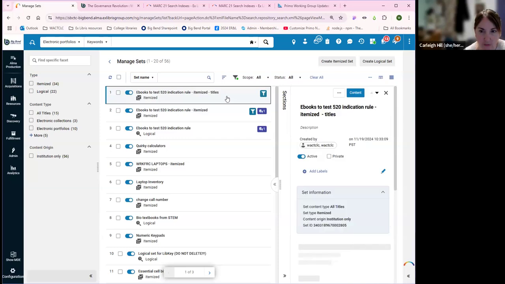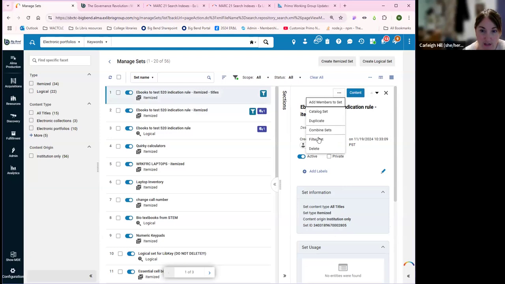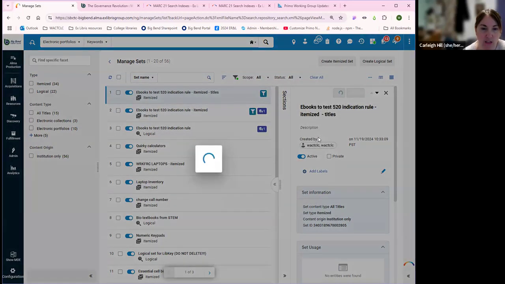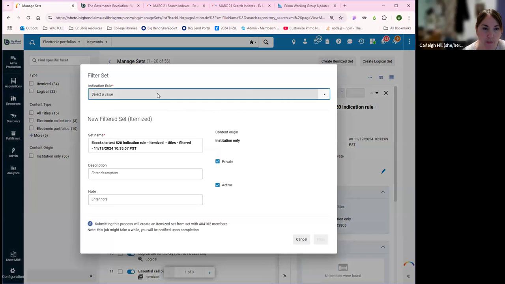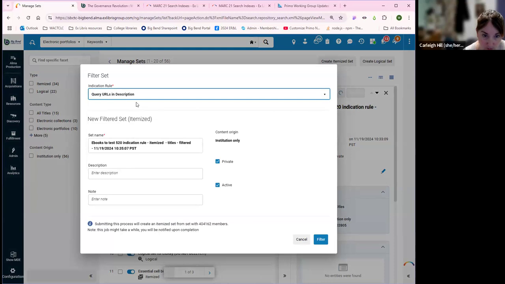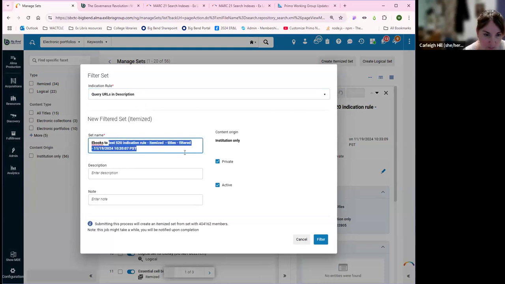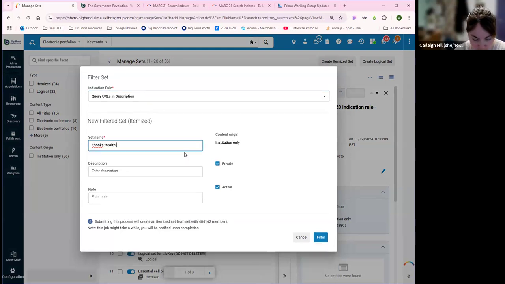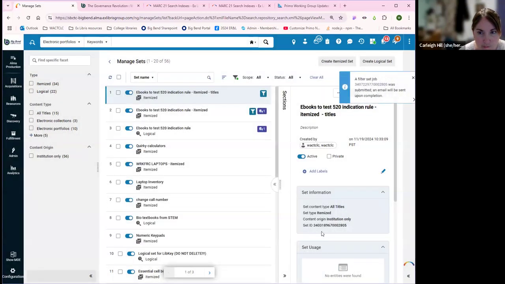Okay, so now we have the titles one, and now we can filter the set on this indication rule that we wrote. And we'll see what happens.